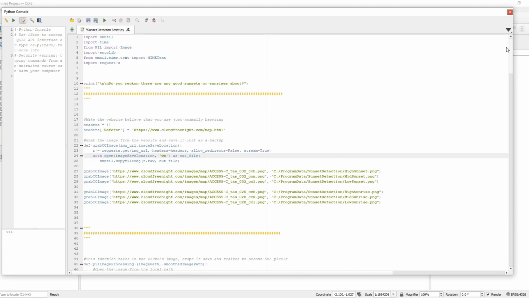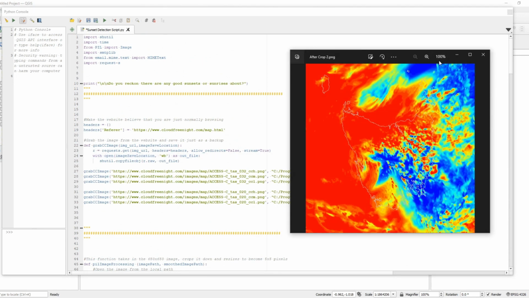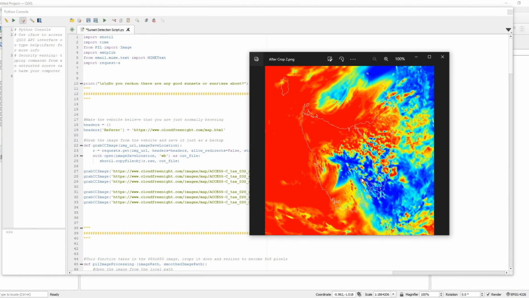Do keep in mind that this is only set up to look for sunrises and sunsets as if they're coming from directly west or directly east, which we know is not true. For example, down here during the summer, the sun rises more to the south, and during the winter the sun rises more to the north, so it's not going to be the perfect right angle. So that's why this is not the perfect script. Like I said, it's very coarse, very rough, but obviously you could probably improve it with some serious technical skills if you wanted to.